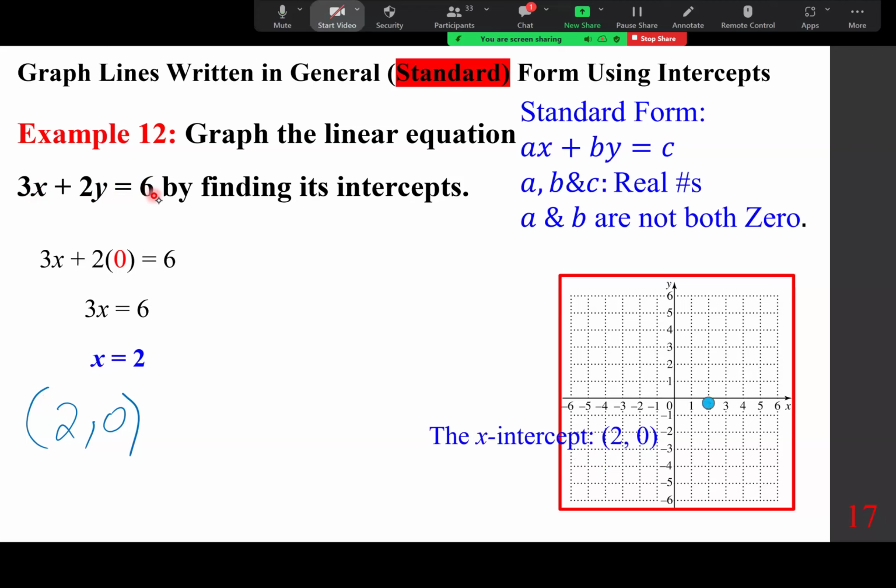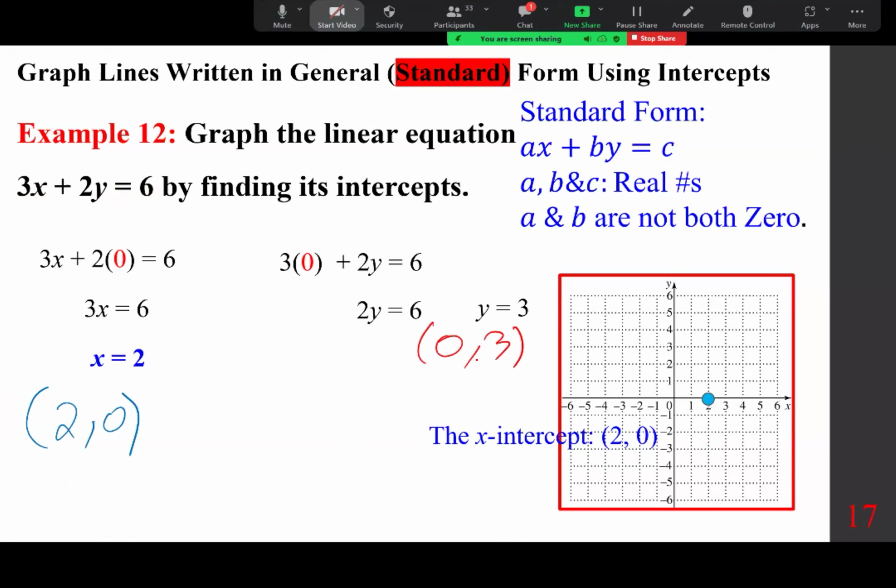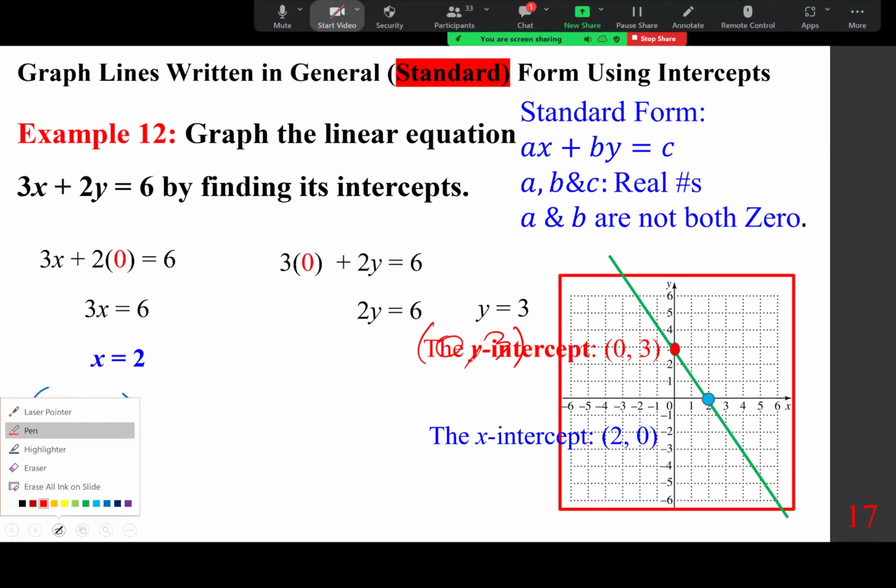So that's the x-intercept, everybody. You work on this. And this means 0, 3. And there you have it. Very straightforward, very simple. Find the intercepts, connect them, graph. The beauty of the intercepts is that it's precise, okay? So I highly recommend, if they ask you to graph and no more instruction, always use intercepts. That gives you an exact graph.